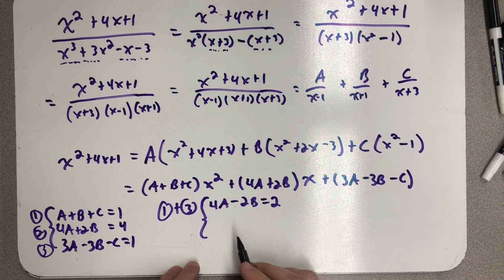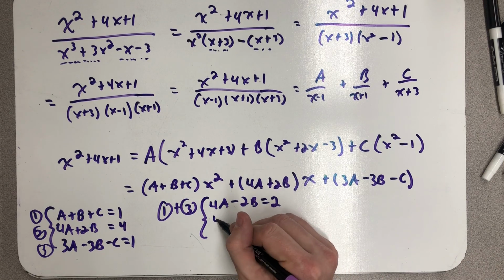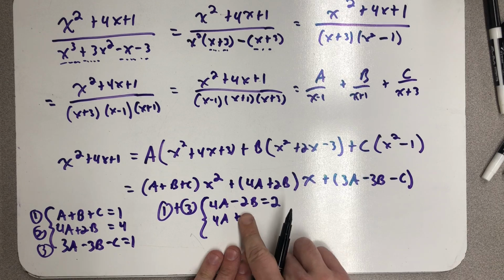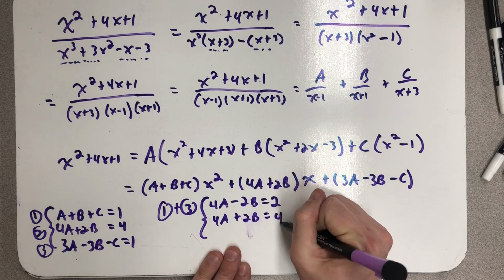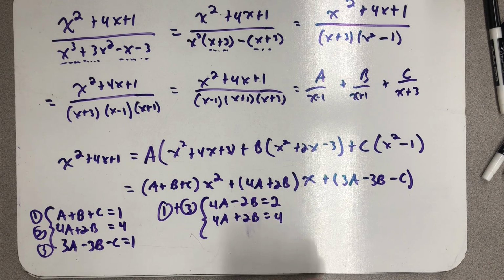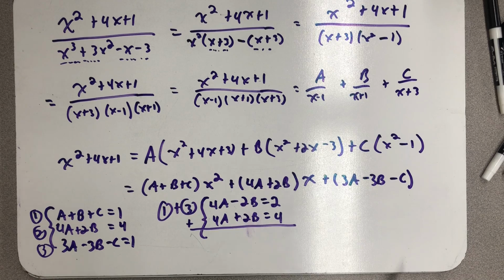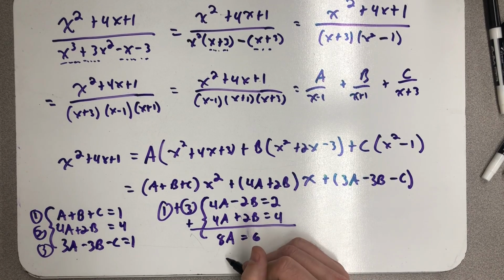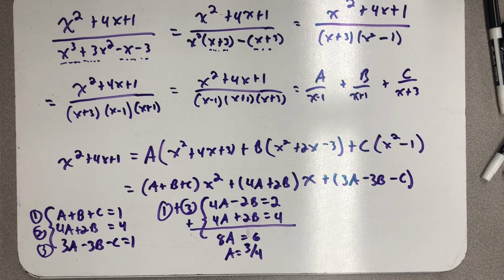Giving me an equation in just A's and B's, and if I look here, well, I have another equation only in A's and B's. That's a 2B. And since this already has a minus 2B and a positive 2B, I'm just going to think about adding those two equations together to reveal what A is. So I have 8A is equal to 6. Divide everything by 8. I'd get 6 over 8 briefly, or that A is 3/4.